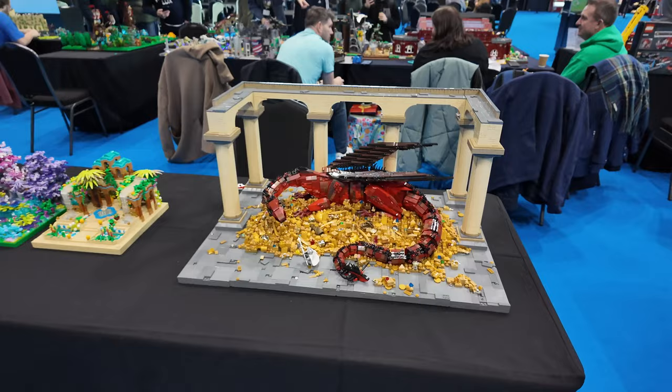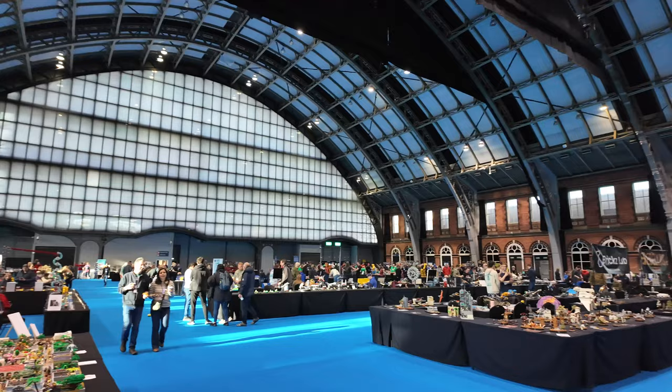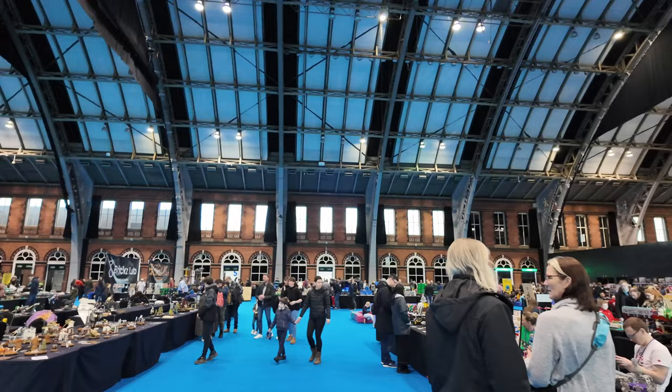If you're wondering where Mark's gone, he's actually gone back to our stand because we're displaying, and there are obviously lots of people in now so we have to keep an eye on the sets and meet and greet the public. We are actually based just over here, and I'll take you around there shortly. Oh, and this is brilliant - Lego classic space minifigs! I'm a big classic space fan.